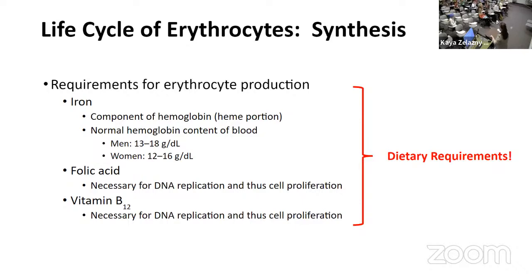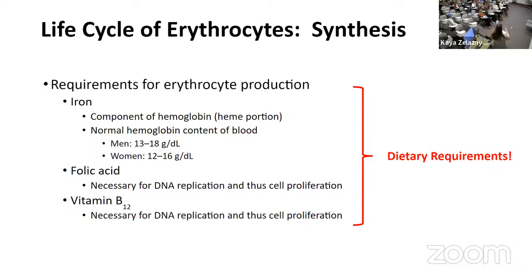Okay. Now you also need folic acid. Folic acid is something that you need for DNA replication. So anytime you want to make lots of cells, you're going to want folic acid. This is why in early pregnancy, folic acid is a supplement that people take, because you need to do a lot of DNA replication and cell proliferation if you're trying to grow a fetus, right? So that's a connection there between things you might see in vitamins.